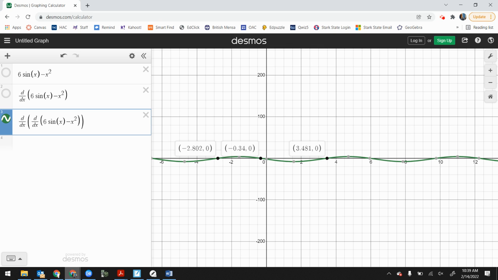So you kind of have to use your knowledge about the graphs. You think about the graph of the single derivative. Above the x-axis on the graph of the single derivative is increasing. Below the x-axis on the single derivative is decreasing. Any intercepts of the single derivative, those are the maximum and minimum points of the original. Any maximum and minimum points of the derivative are possible inflection points. And then you could go with the double derivative and just look at the zeros, and that will tell you where the inflection points are.